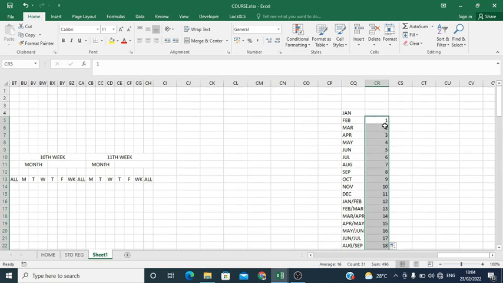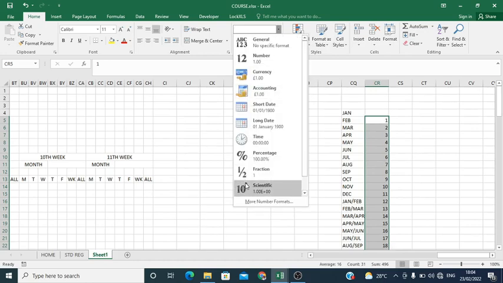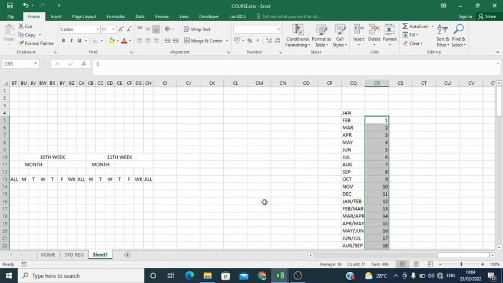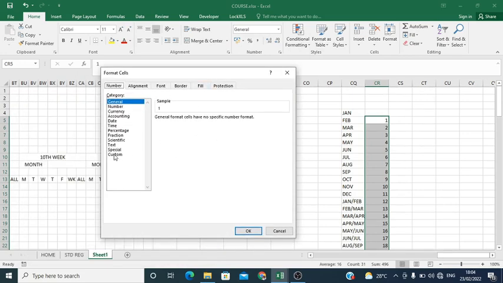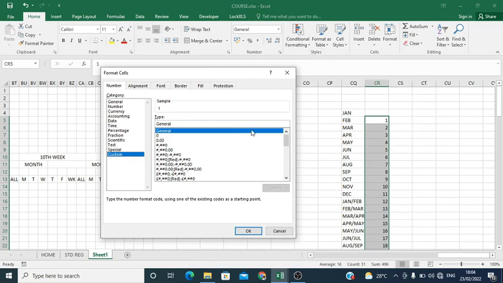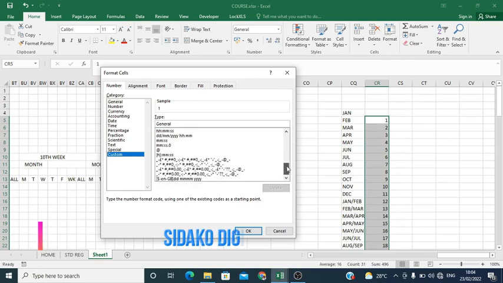So to do that, go to home and go to the number here, general, and then go to more number format, and then go to custom. Now we are telling Excel that whenever we see the 1 make it 01, 02, 03, 04.